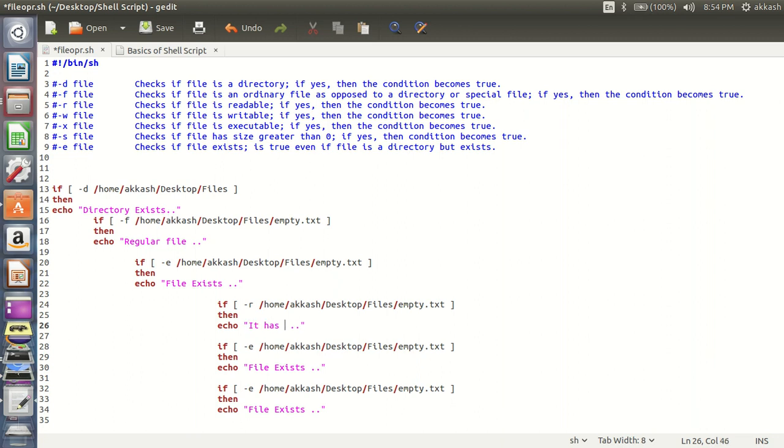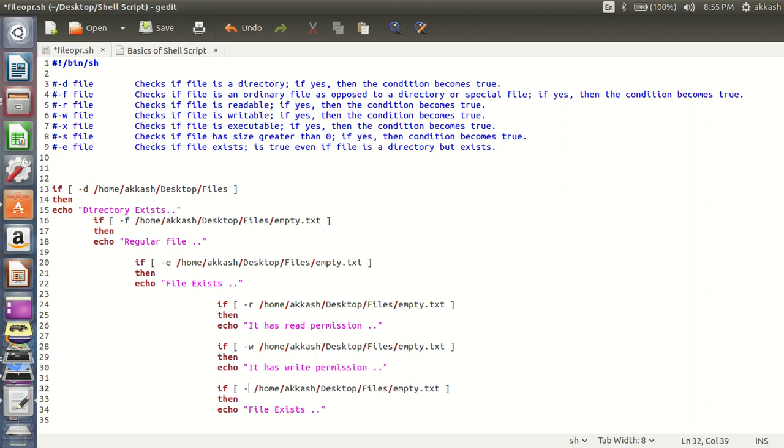It has read permission. For W we have write. W stands for write permission. Write permission.